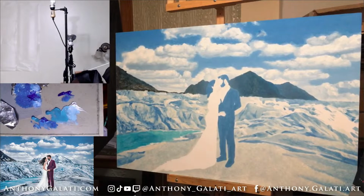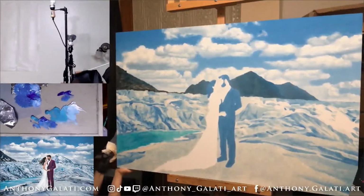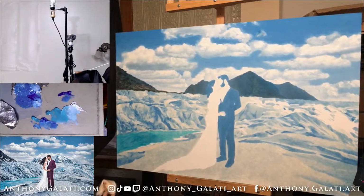Just better in general. I got a little bit of paint on the side here. I don't really pay too much attention to the sides of the painting. Some people will paint them a color or something, but I can at least keep it from looking sloppy. Try to at least do that. No, it's not really coming off all the way. Just try it again.